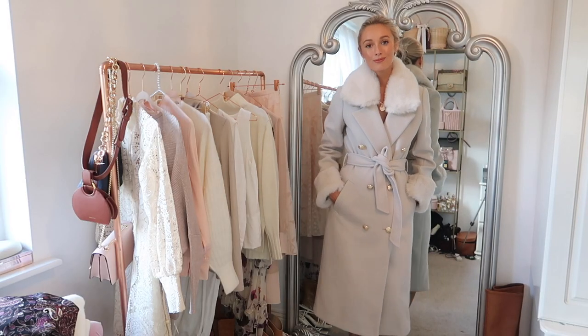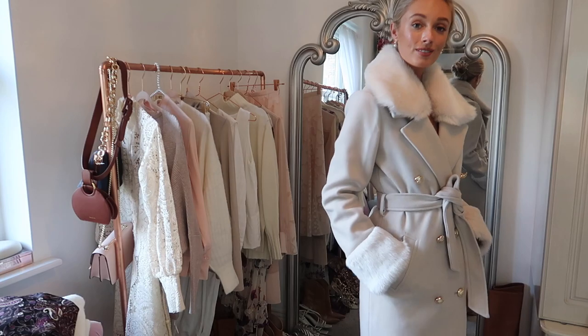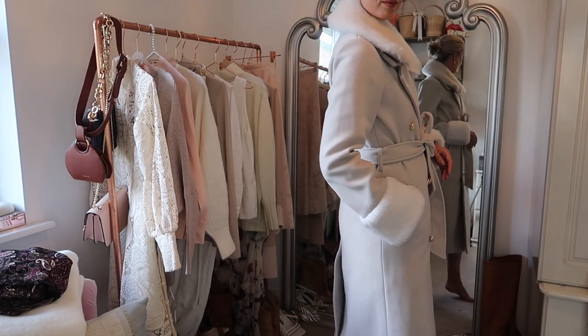From transitional to full-on winter — I was very kindly sent this coat from River Island and I think it is spectacular. I'll have to wait a few months to wear it but these things always sell out quickly and it's only going to be launched on the website on the 10th of September, so pop that date on your phone. It's a fabulous robe-style coat with faux fur on the sleeves and collar, a lovely almost antique effect button, and just a really lovely smart coat that I think would be perfect for any winter special occasions.